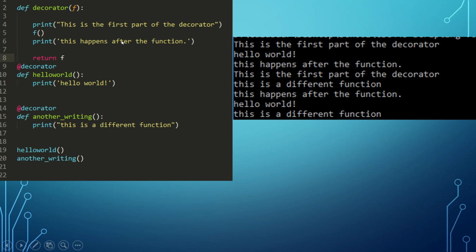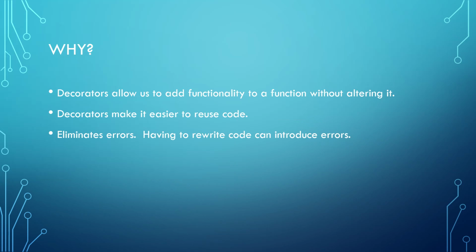This is the first part of the decorator, and this happened after the function, without having to alter either of those functions. So it allows you to just add more functionality to your functions.